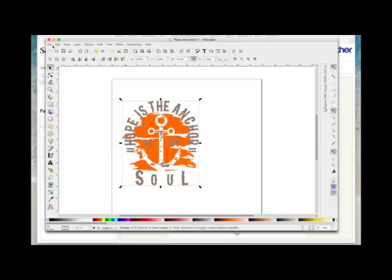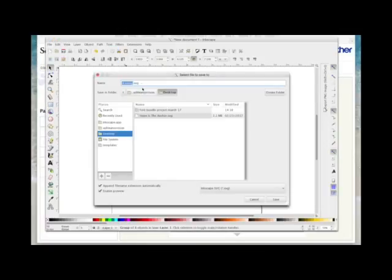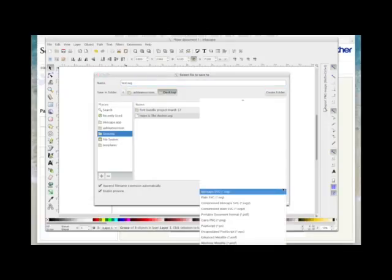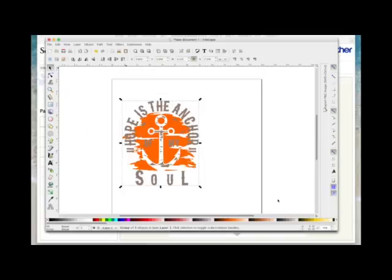And then I went to File, Save As. I saved it as an SVG. I'm just going to call it Test. I think I saved it as a plain SVG because I think that was the default. But you can try either, but I'm sure either work, but I'm sure the default was plain SVG, and I saved it and I put it on my desktop.